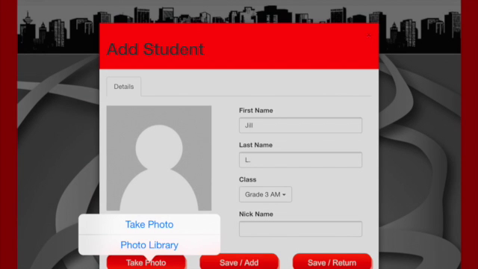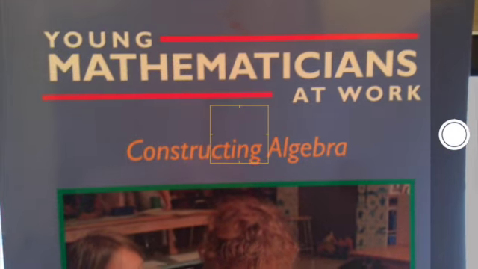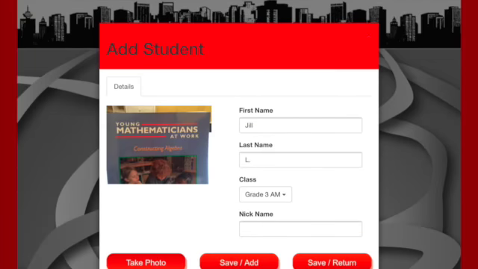Since I am not in my classroom, I don't have a student to take a picture of, so I'm going to just take a picture of this book, and we can all just agree that it is Jill. So I'm going to use the photo of Jill. I have her first name, last name, her class, her photo, everything I need. I'm going to click Save and Return.